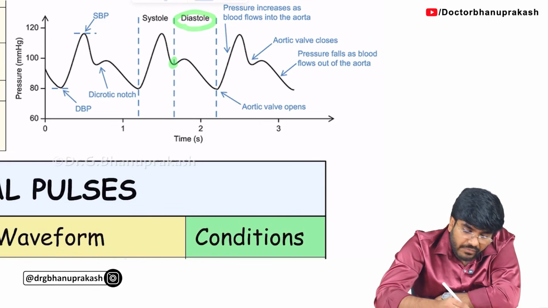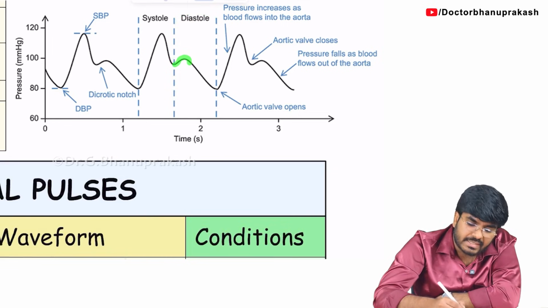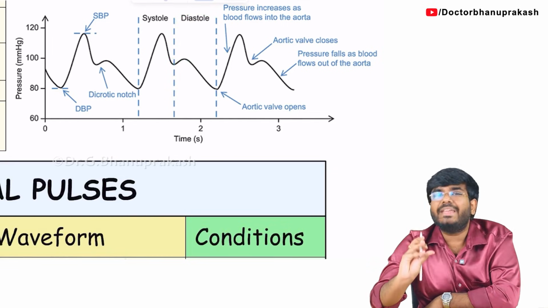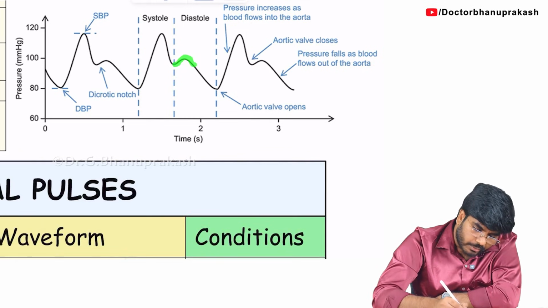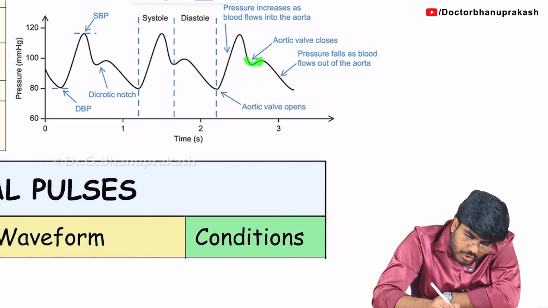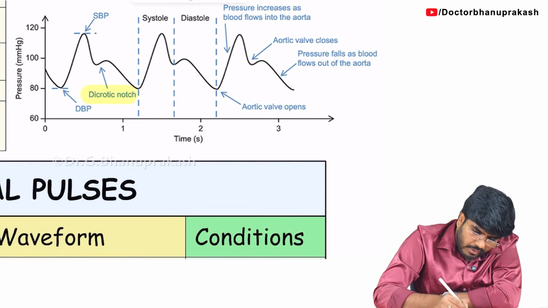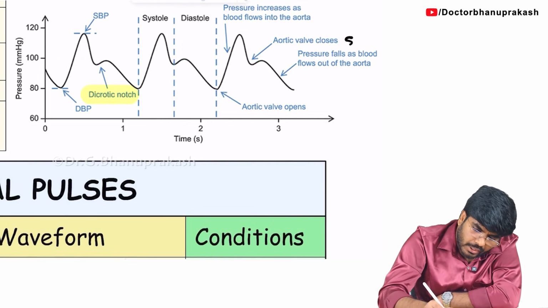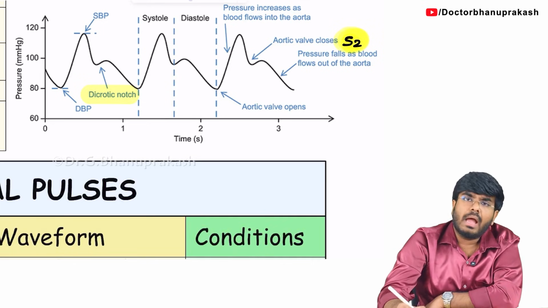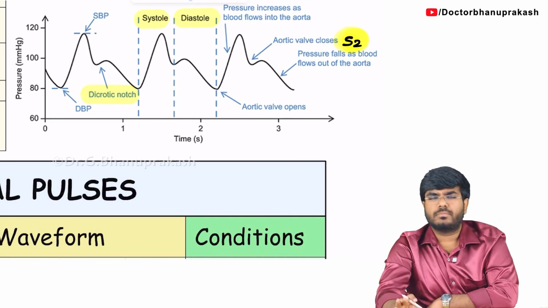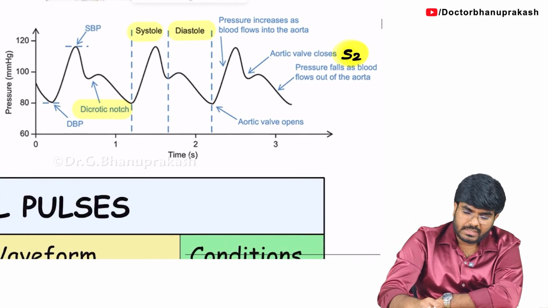But during the phase of diastole also, again the pressure is rising, that I have told you, because of the vascular resistance, that is because of the aortic recoiling. So pressure is going to rise. Now what is this notch called? This is called a dicrotic notch. And what is the heart sound that is heard during the dicrotic notch? S2 heart sound. Okay, that's it, guys. And this dicrotic notch is going to separate the systole from diastole.